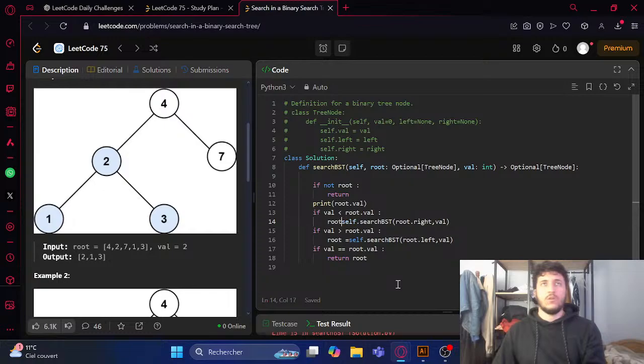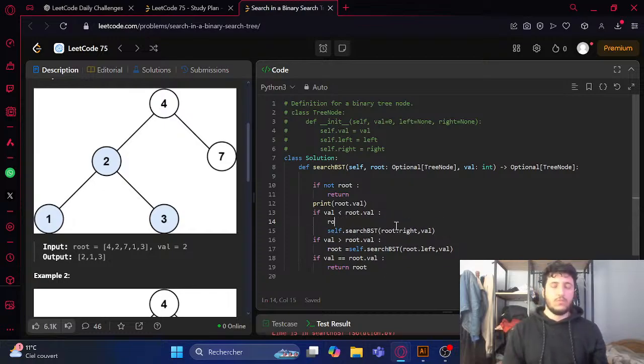Okay, so self. Okay, so root equal root dot. If we make it here, so here will be root dot right dot right.